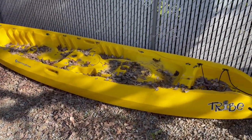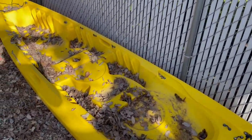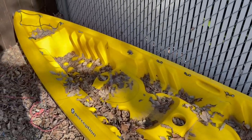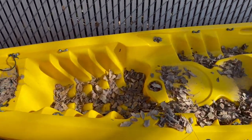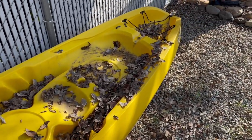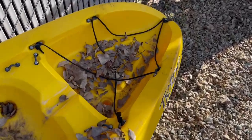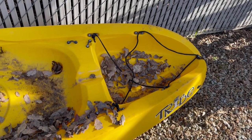So my neighbors have had this kayak sitting on their side yard for some time. I asked her what she wanted to do with it. She said it was just too big, too heavy. They got it used from an outfitter that was selling off the rental. It seemed like it was in pretty good shape, just a little dirty, a little dusty. The bungees are all stretched out, but because of that she's gonna give it to me for a good deal. I talked her down to 300 bucks.